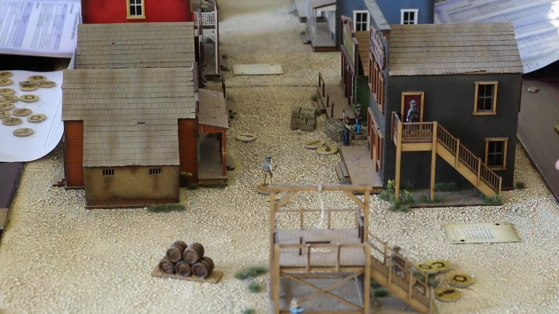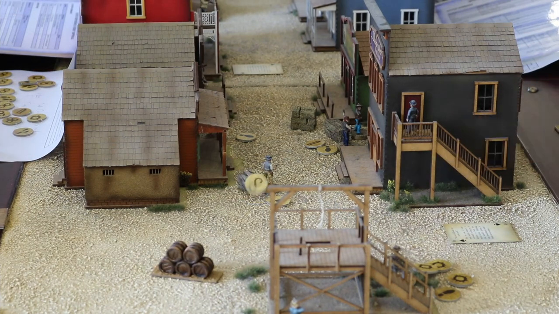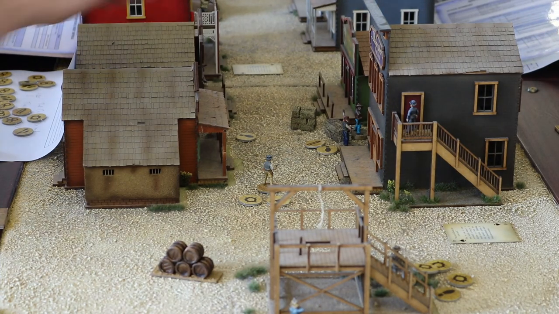With his second shot, however, he gets a zero because he gets a minus one for a second shot. So this one's at plus one, and it's a 13. 13, it's a hit marker. And this one's at a minus one. I miss. Okay. For his move, he goes back where he came from. Yep.